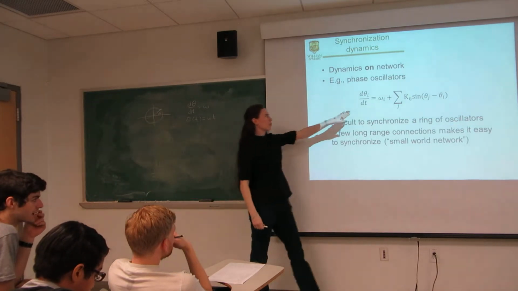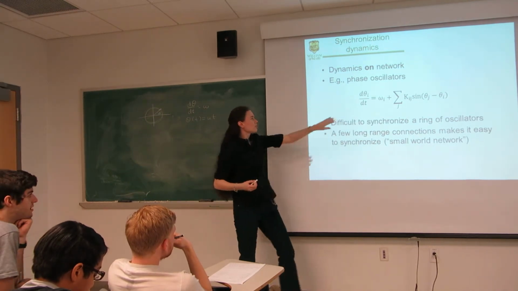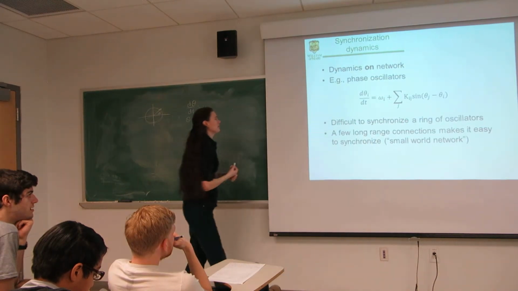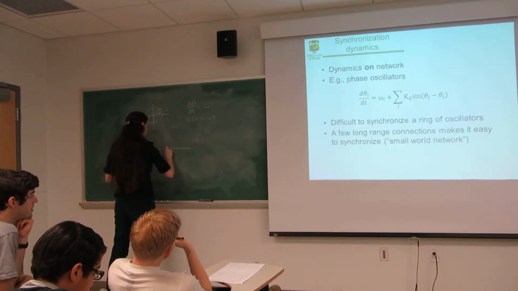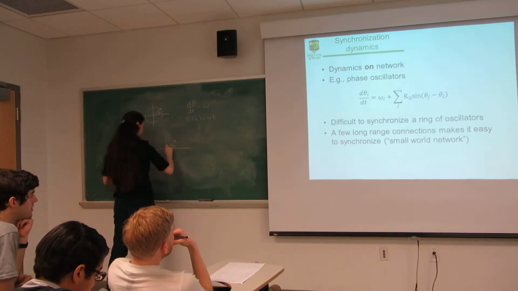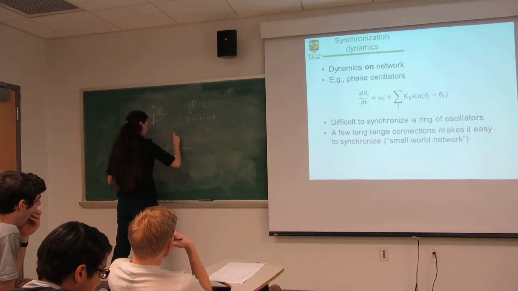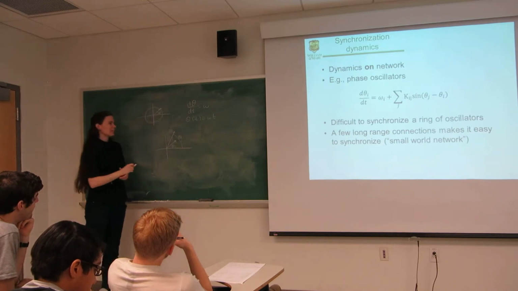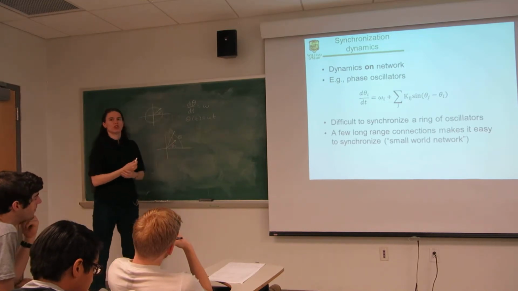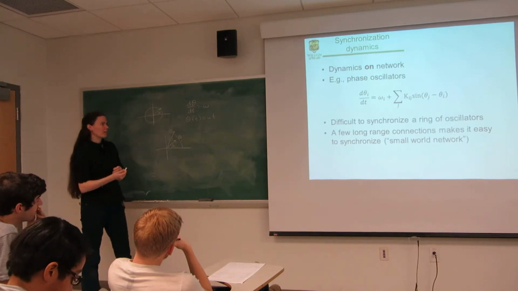And so each one has its own frequency that may not be the same. And so how are they going to synchronize if they have different frequencies? So that's where this coupling term comes in. Imagine here's, say, theta i, and here's, say, theta j. Amplitude's irrelevant. Let's write this here, theta j. And this ODE here is going to tell me what's the influence of oscillator j on oscillator i.